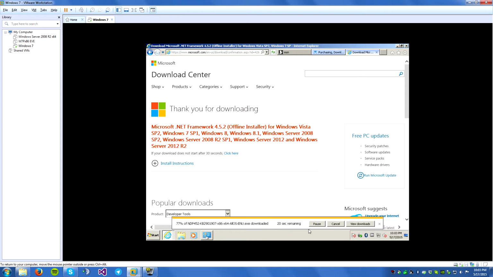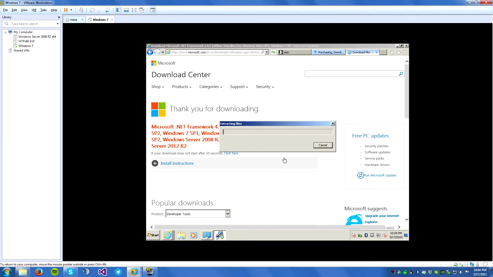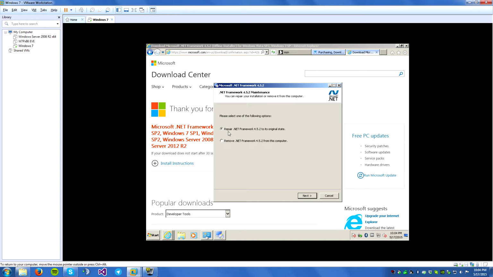Dismiss this. Yes. And Microsoft .NET 4.5.2 is already installed, so there's no reason to install it again. If it is not installed, go ahead and install it.